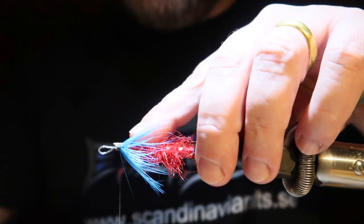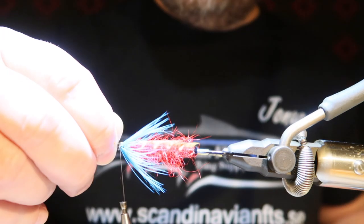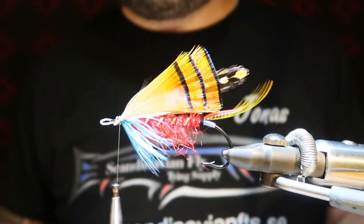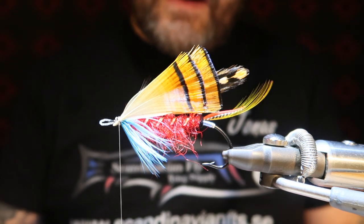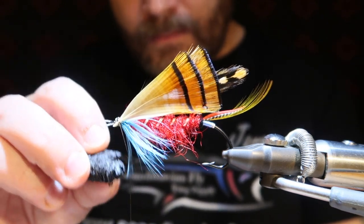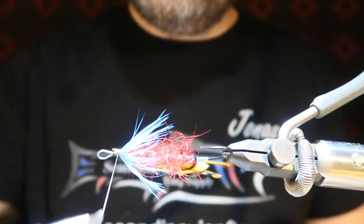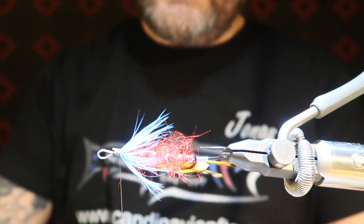Bend. Let's see if there's any silver in the way. Now it looks much better. So I'm gonna wax the thread. It's shifting. So applying a bit of varnish on top of that, just to make it stay in place.